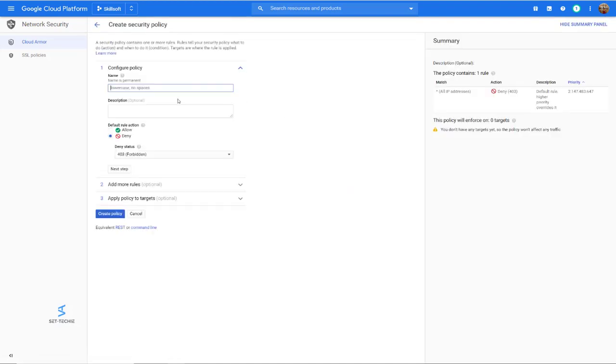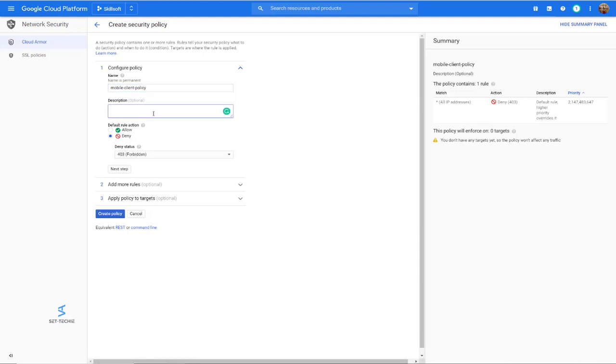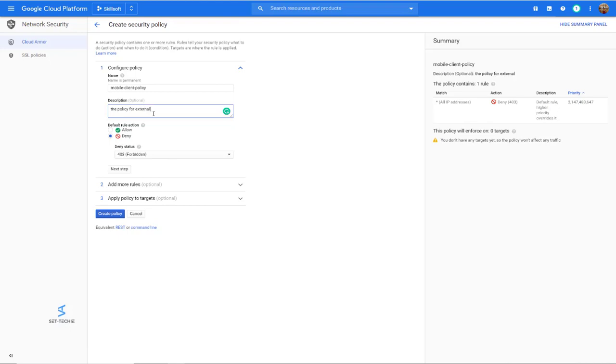You can type in a name here. For example, I'm going to type in mobile client policy. Okay, the name is mobile client policy, and I can also say that the policy is for external users.